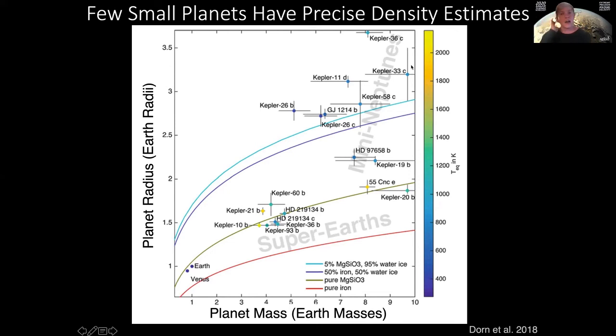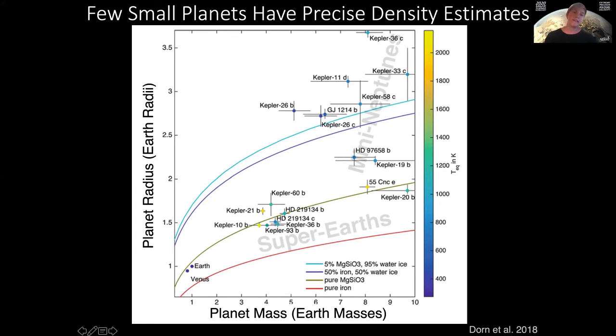These are just mock compositions to tell you what kind of intuition you should have for a planet with that radius and mass. But you could imagine building a more complicated model that includes a whole bunch of different layers based on your expectations for how planets should form. If we add on the planets with precisely measured masses and radii to this plot, those are shown here by the points with the error bars. And you can see that they fall into two groups.